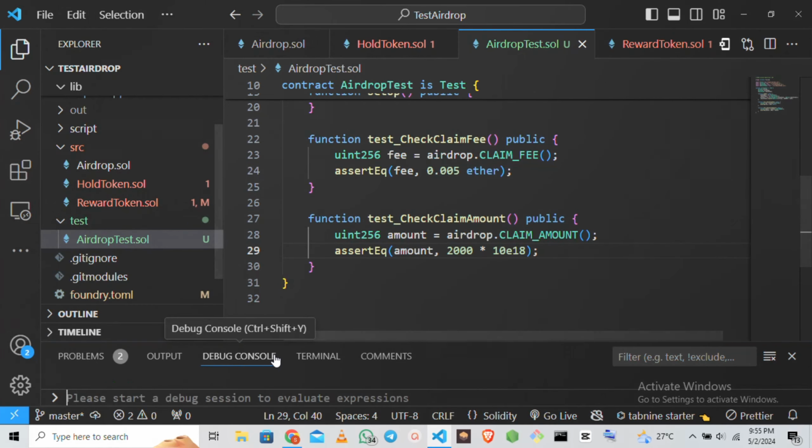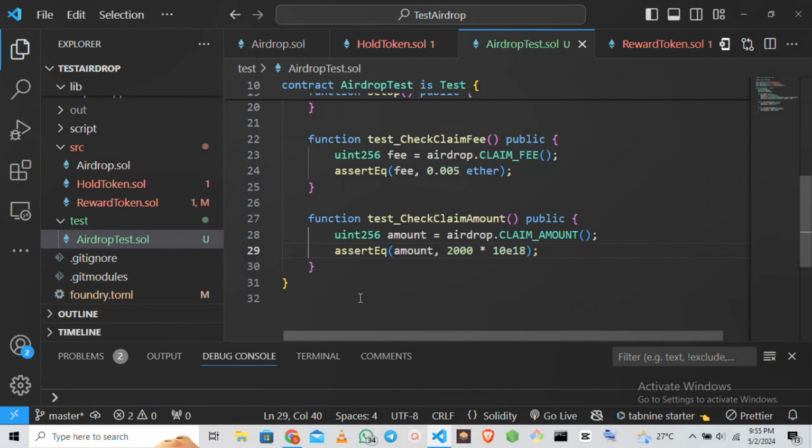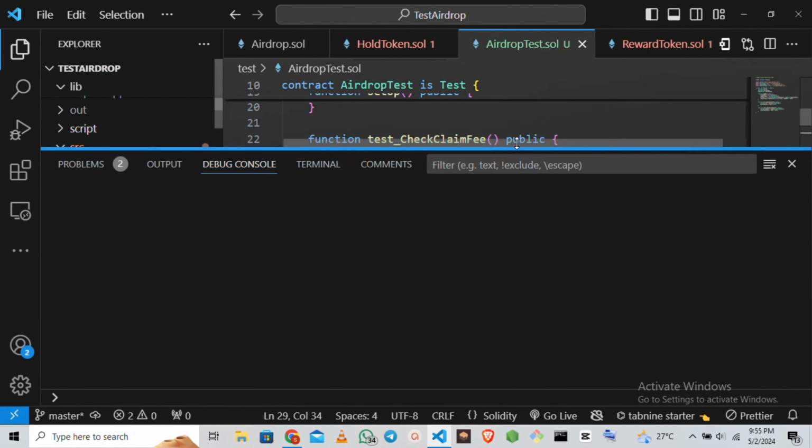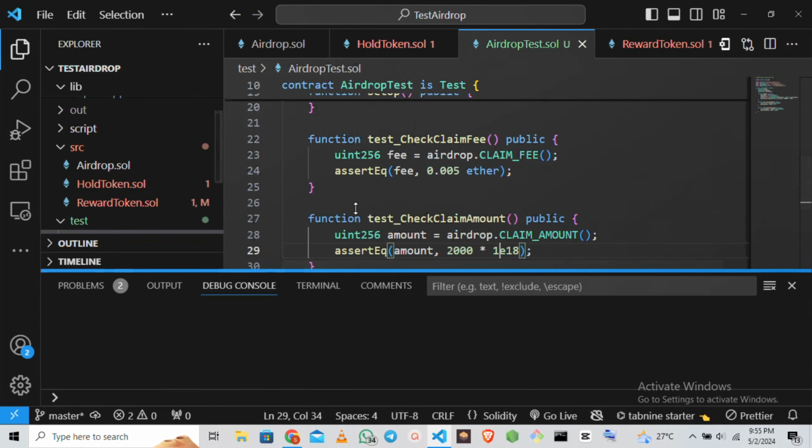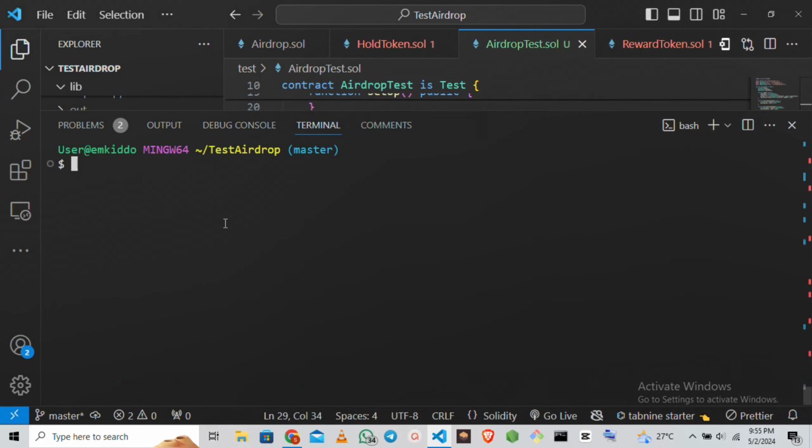The test failed. So I think it was supposed to be 10 raised to power 18. Right? So I think it was forge test.